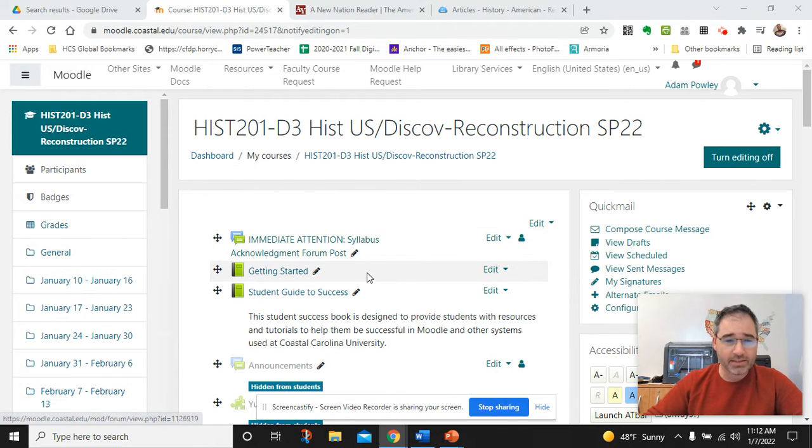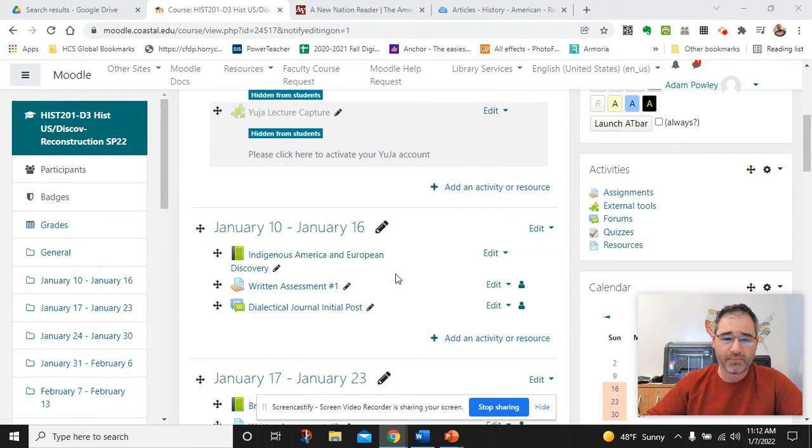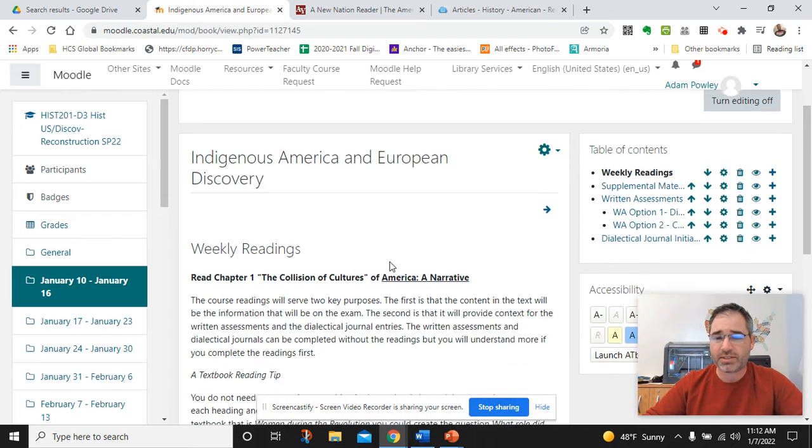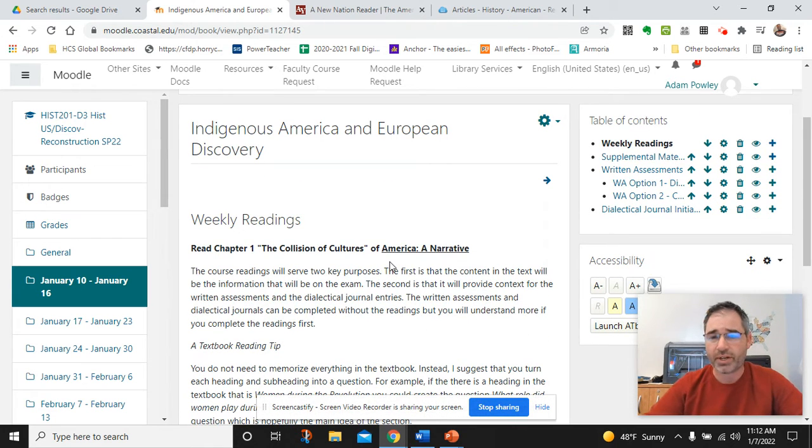Once you've done that, I do want to mention that I am using these book forums for each week this year, in the book format, and I'm going to show you one down here. This book format will be for the week of January 10th, which is this week, the first week. When you open the book, I have them arranged pretty much the same for every week. We have the weekly reading materials. I am requiring the America, A Narrative History book that is in the syllabus.